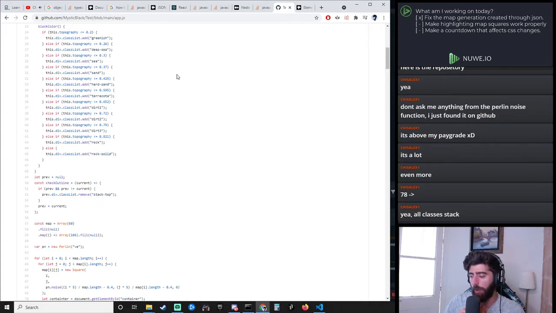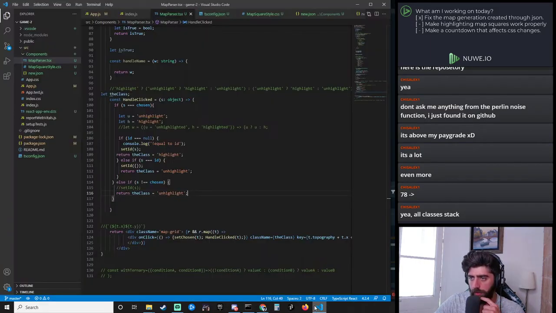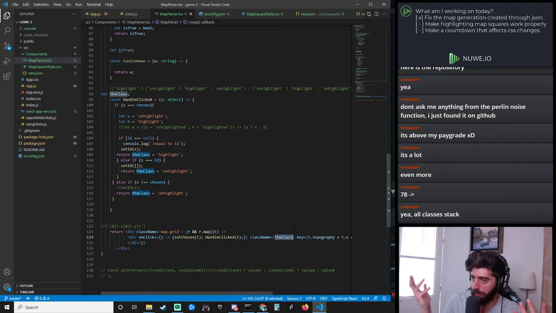Because I'm thinking one solution would be to do what you're doing here, right? We'll say it would have a default class, but then an extra class that can be added to it. And the default class will be the default class, which is like unhighlighted.